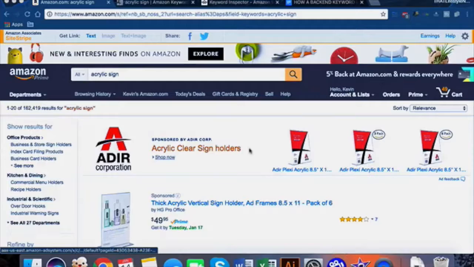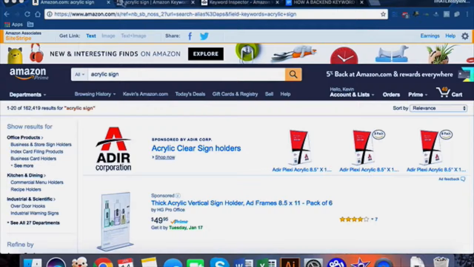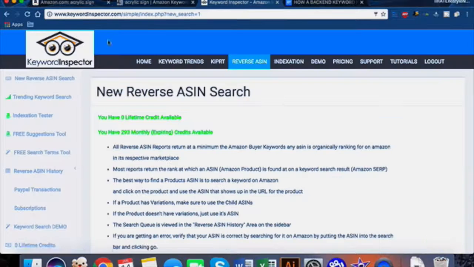From hundreds of hours of iterative testing, I'm gonna lay it out for you simple, what you need to include to have the best keywords and to hit on all the long tail phrases that you need for your product. Alright guys, so let's jump right in. So for today, the tools that we're going to be using are Merchant Words, Keyword Inspector, and Microsoft Excel.